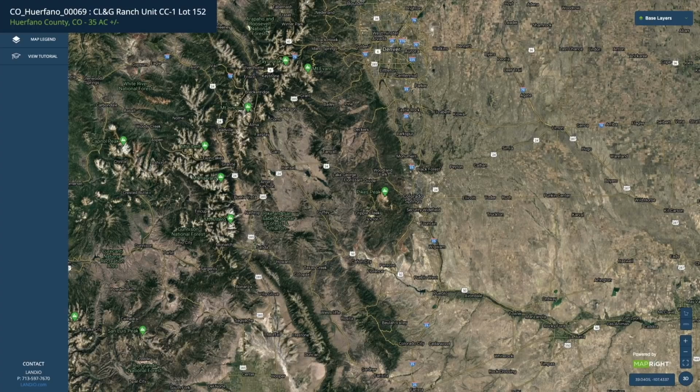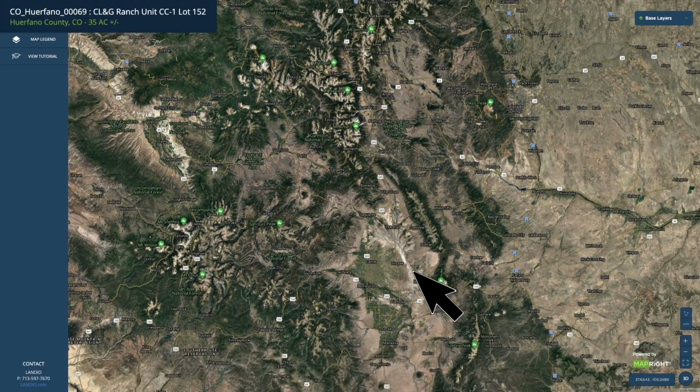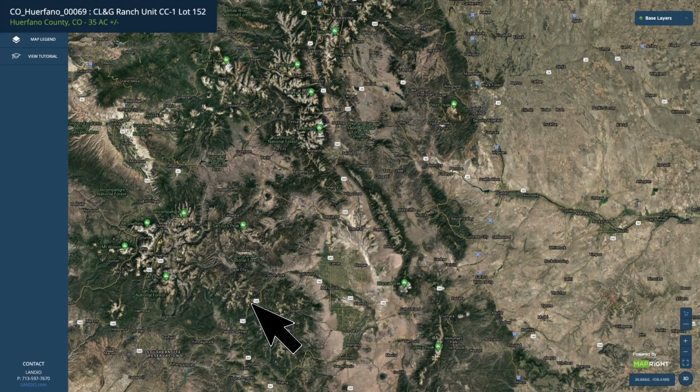When they want to enjoy their property, they're going to fly into Denver, they're going to rent a vehicle, come down Interstate 25, and right where this space opens up here between these mountains, they're going to turn to the west and arrive at their property, all within about 3 hours from Denver. Now, if they had a property over here further to the west, that drive from Denver is going to be probably twice as long, if not more.